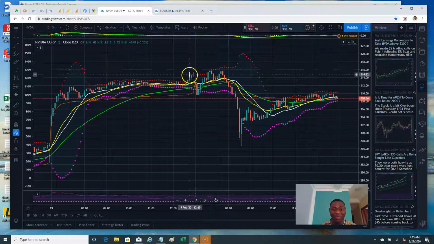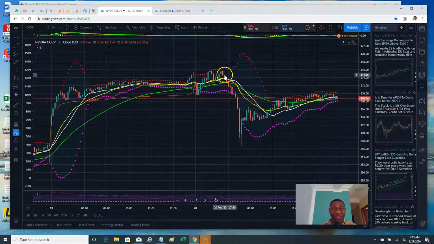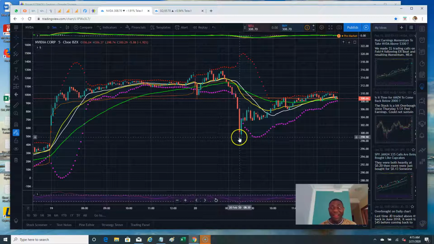resistance, people, remember we talked about that? Resistance here on upper Bollinger once, resistance on upper Bollinger. If you were to come here and say, hey, my resistance on Nvidia is about 316, 315, you enter puts on here, then you rode it all the way. I'm sure your account is pretty much smiling all the way to the bank.